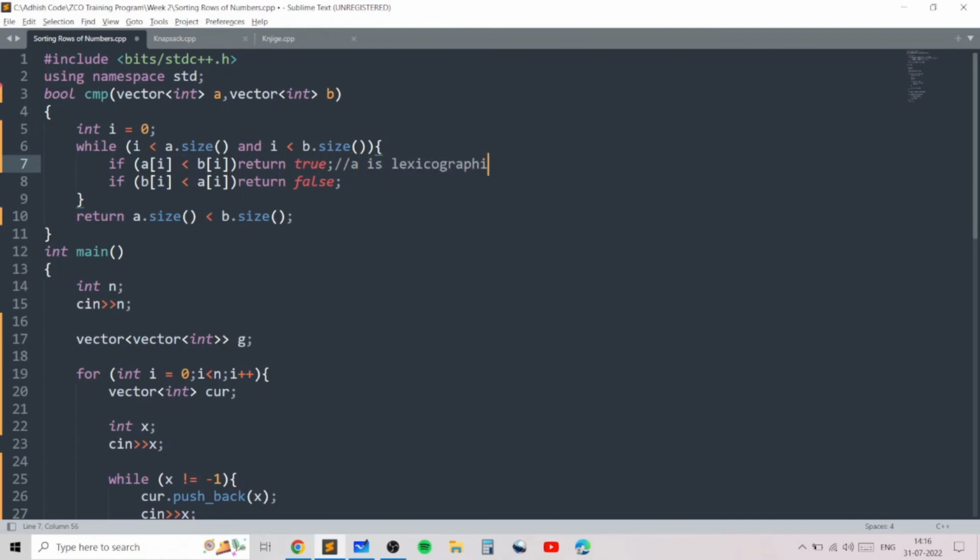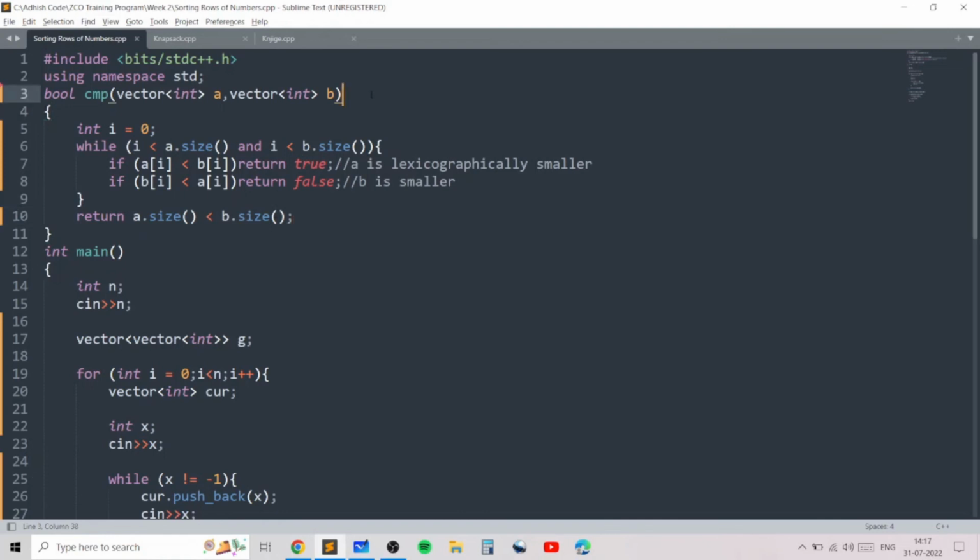Otherwise, B is lexicographically smaller. And if we don't get any discrepancy in A of I and B of I values, once we reach the end of one of the two arrays, then we will just return whichever vector is smaller, because that vector should come earlier.